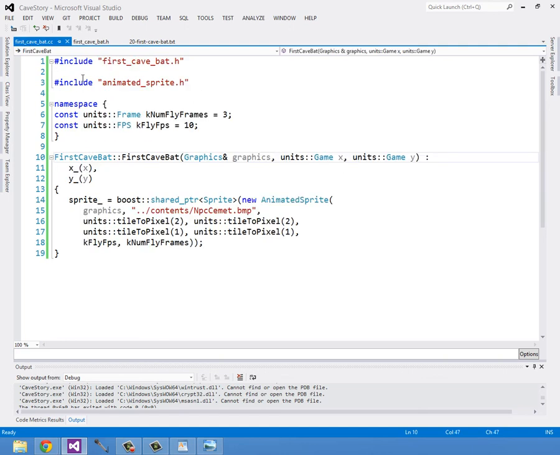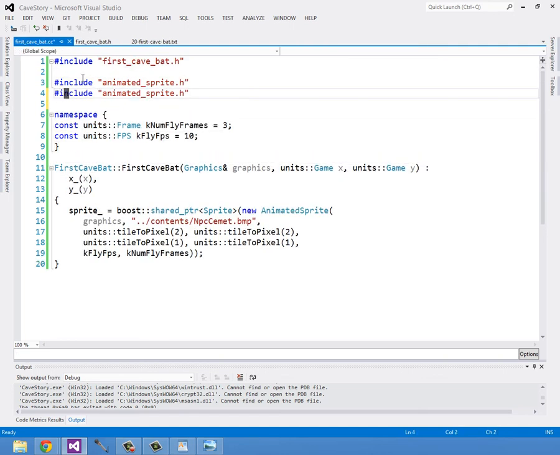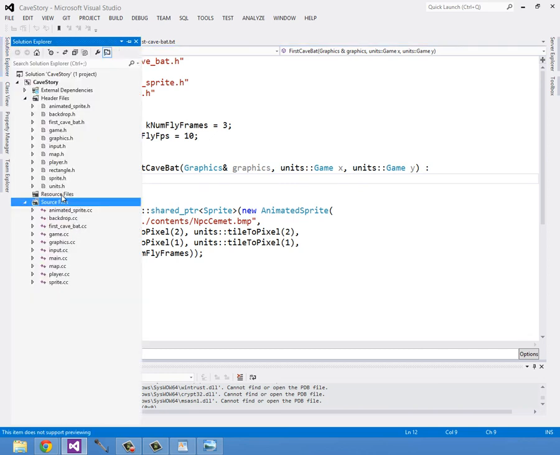And include it. All right. Yeah, so now let's create a first cave bat in our game class just to see if it's working.